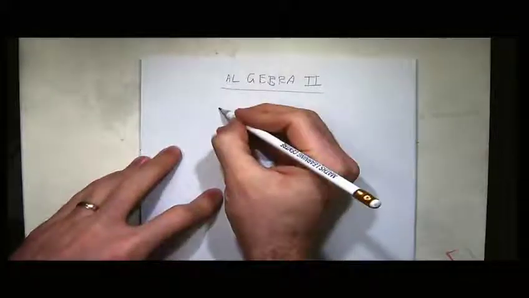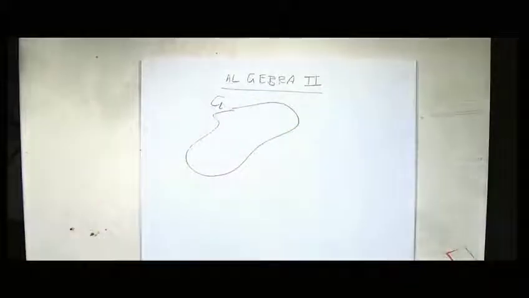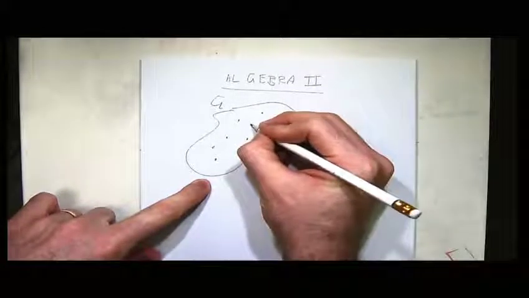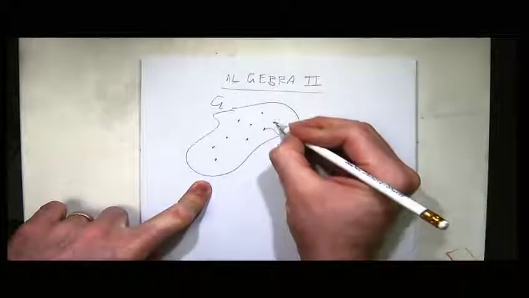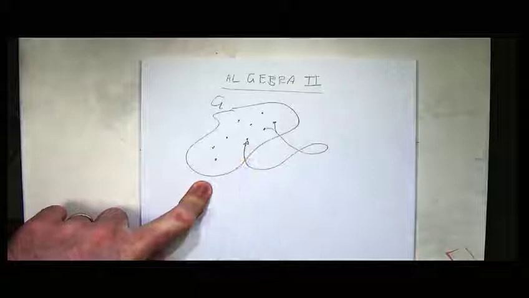Okay, so we're interested in how things combine. In my head, when I think about algebra, I think about blobs, collections of things, and you take a couple of them and you do stuff and it produces a new one. So I don't think of it like functions, so I'm just going to draw a bit. The idea is that you've got a group which is traditionally called capital G, and it's made up of a whole lot of individual elements. And then what happens is if you take two of them, you can combine them together via the group operation and produce a different one, or possibly one of the ones that you had already.